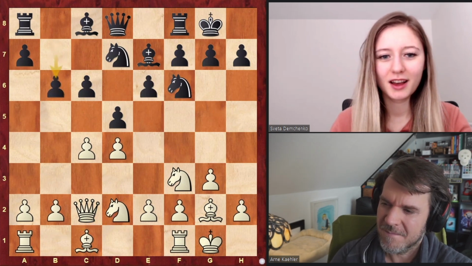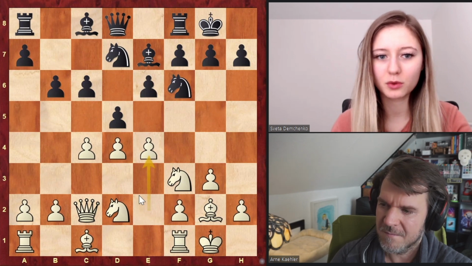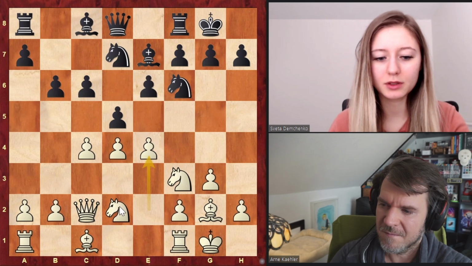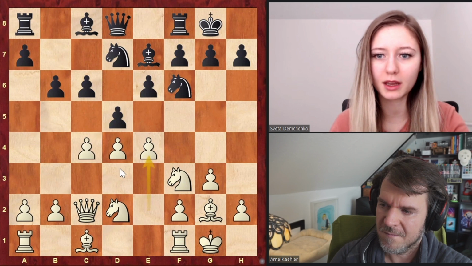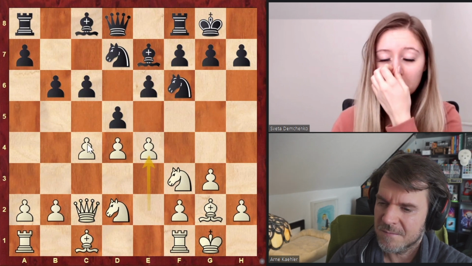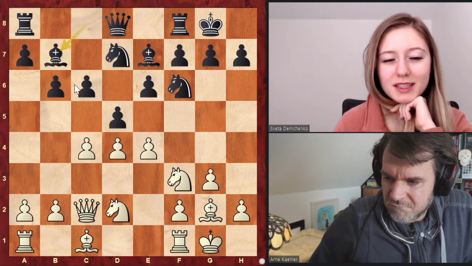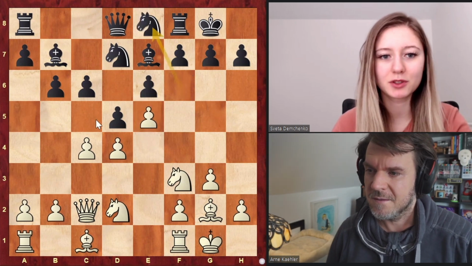A good idea for white is to know when to do this e4 pawn break. For example, preparing it with knight d2 is good. I like the knight on d2 instead of on c3, because then there's no question about this pawn getting taken. And essentially, these are really common positions in the Catalan. Sometimes it looks super passive, but it does become double-edged after a while.